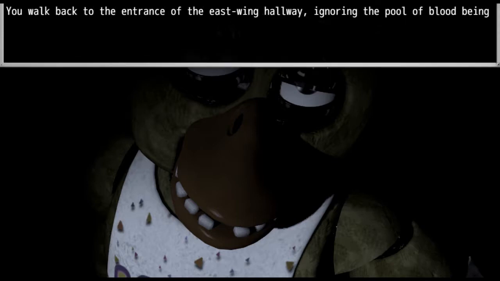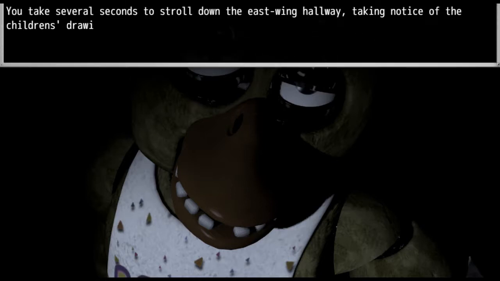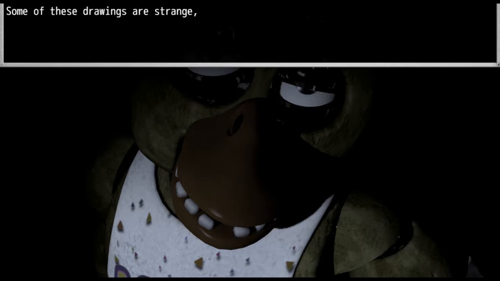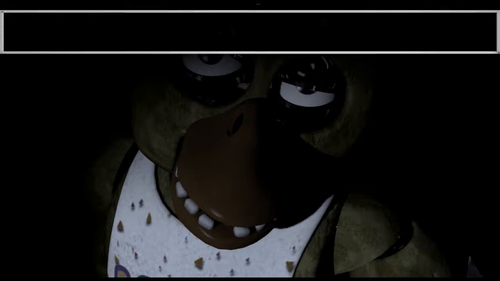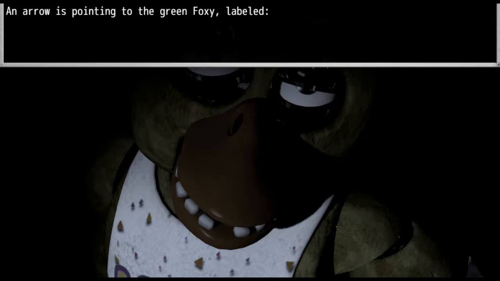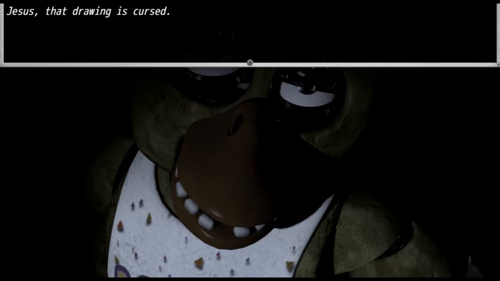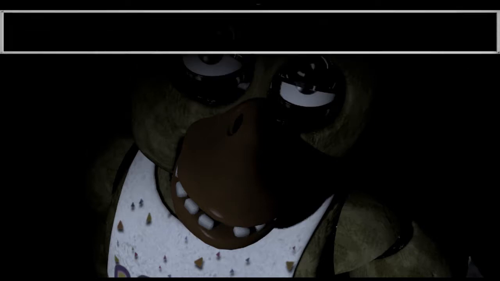You walk back to the entrance of the East Wing hallway, ignoring the pool of blood being dispensed onto the floor. You take several seconds to stroll down the hallway, taking notice of the children's drawings strewn about on the walls. Some of these drawings are strange, alright. In this one, Freddy is singing a Diana Ross song to a green version of Foxy. An arrow is pointing at the green Foxy labeled, "My OC, Johnny the Pirate Fox, who is Freddy's husband." Jesus, this drawing is cursed.